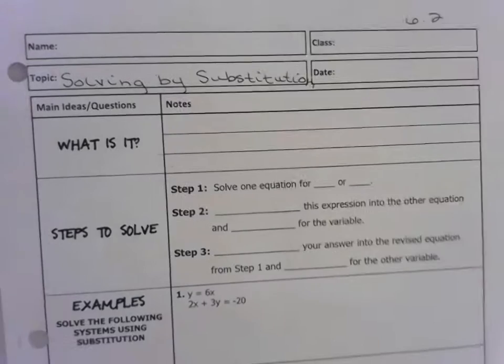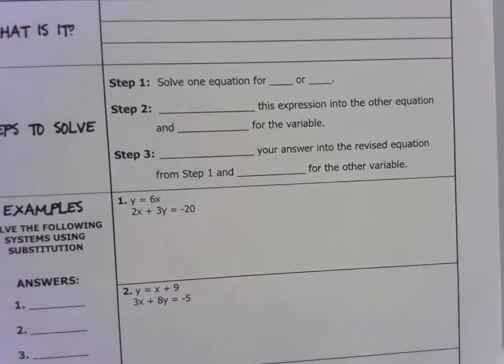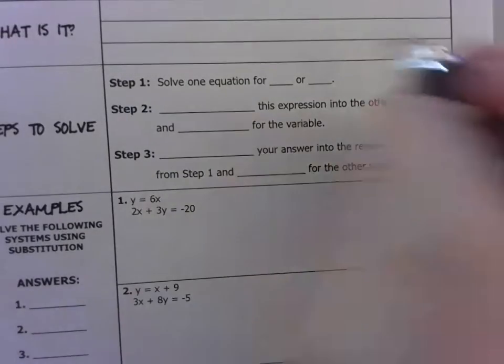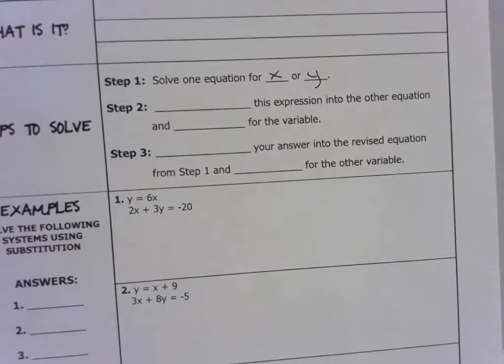So this is the second method to solve. This is called substitution. Okay? So, yes, we're going to get to it later this week. So here are the steps to solve using substitution. It is in the name. If I am using substitution, I am substituting things in for something else. First step, you have to solve an equation for x or y. And I'll show you why you have to do that in a second. So you have to make sure one of the equations is either x equals stuff or y equals stuff. That's the first thing with substitution.